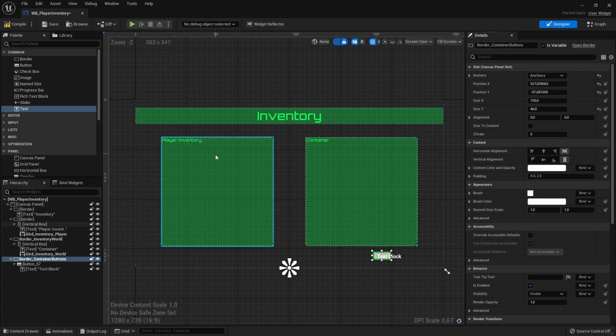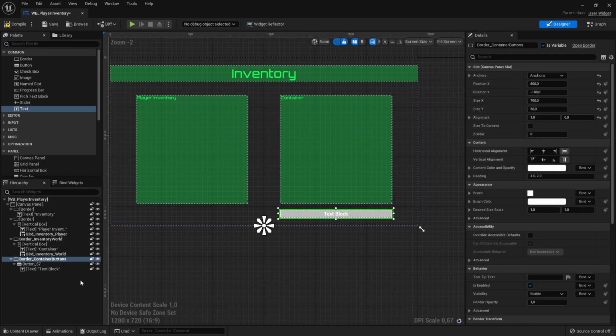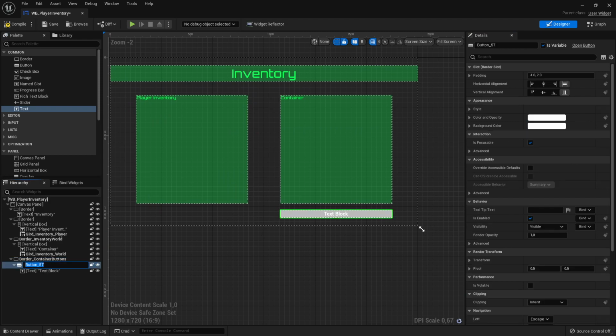So we're going to set the position to 800, -100, and then for the size I have it 700 by 50, and the alignment is going to be 1 again. For the button we want to change this into our button close container, and then for the text we can say close container.